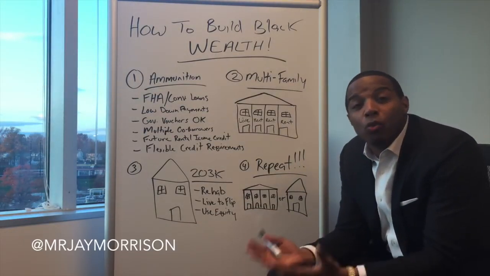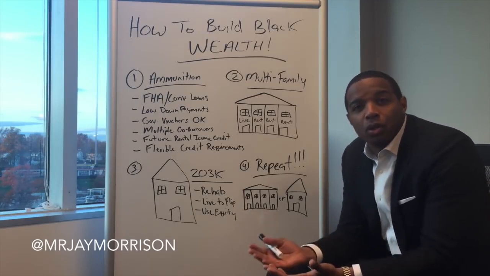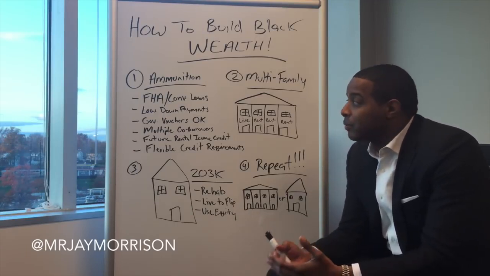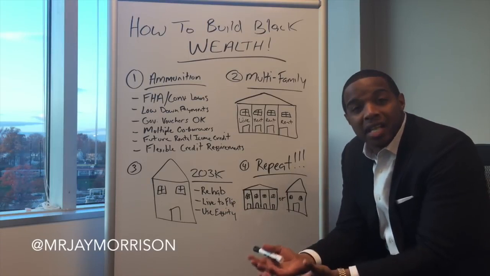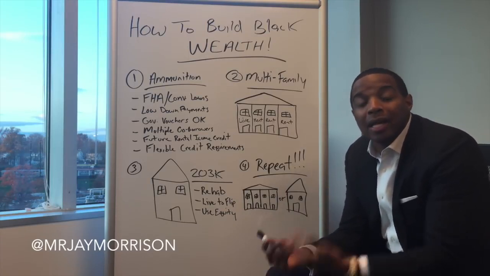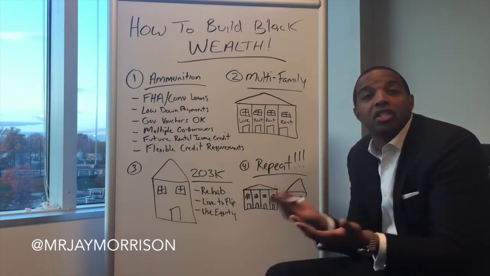So the reason why we're talking about how this works for Black people is because Black people are the least homeowners and the least property owners in America. And subsequently, we're the poorest nationality of people in America as well. And I think that those two have a direct correlation to each other.